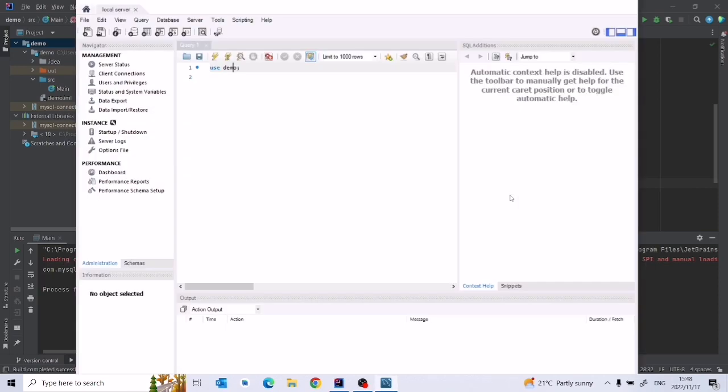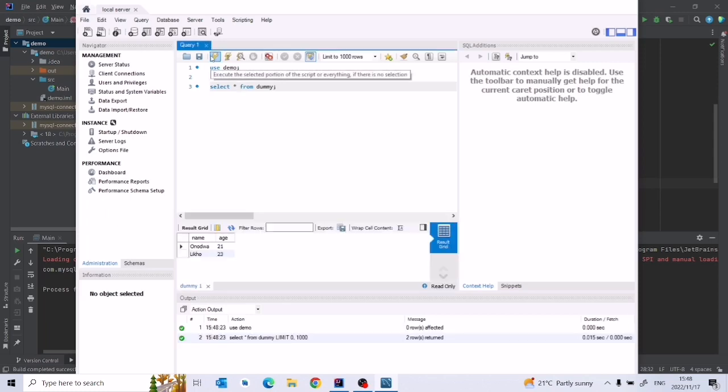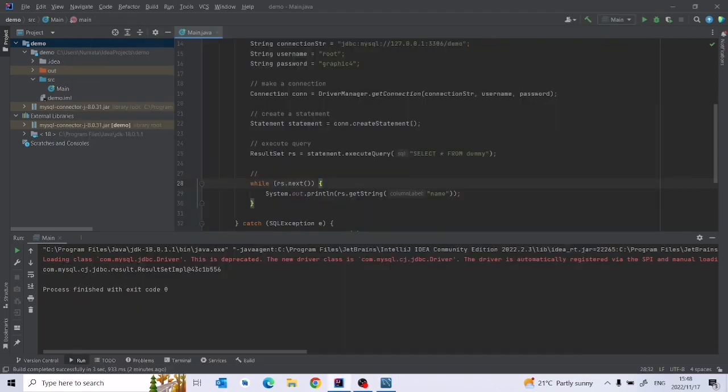If we go back to this, I just want to say select everything from demo, sorry, not demo, dummy. So this dummy table has a name and an age, right? So we want to get all those values from there. We should be receiving values like liko, onodwa, actually onodwa, liko, right? Because those are the values that are in the database. So if I run this, we should be getting two of those values here. As you can see, we get onodwa and we get liko.